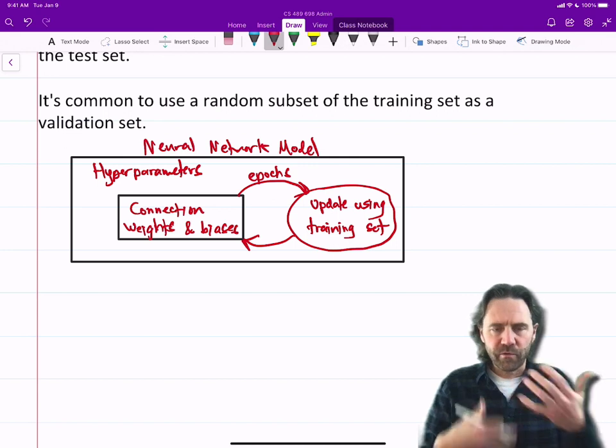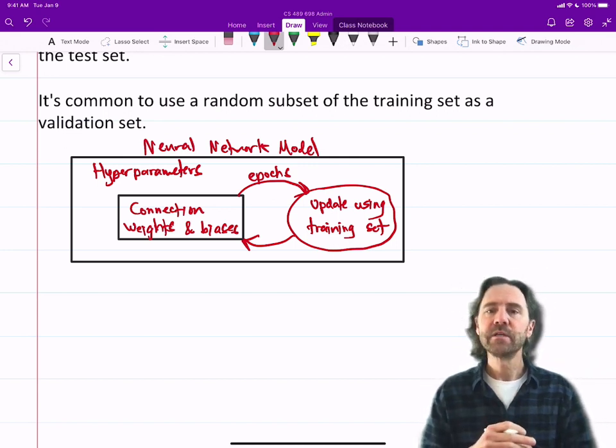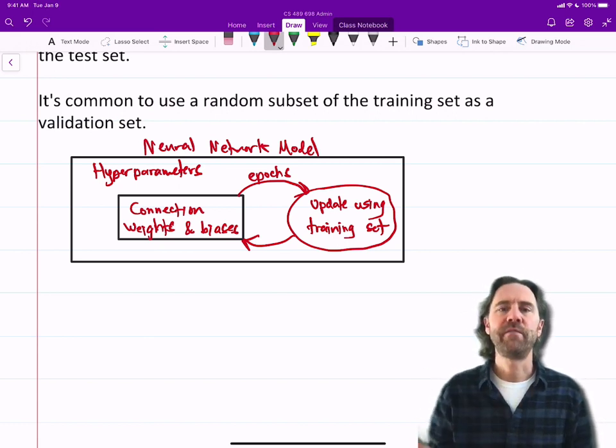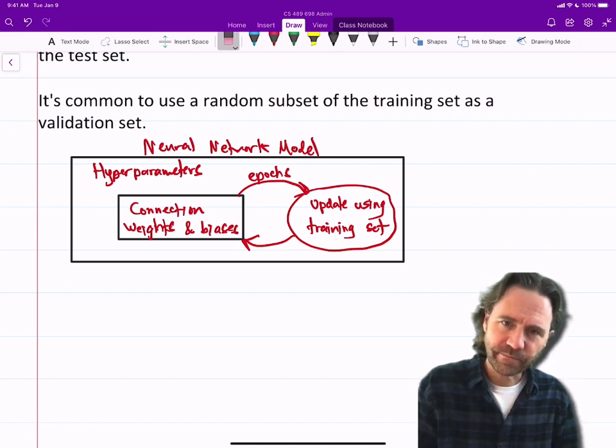So we train it for a number of epochs with a particular set of hyperparameters, and in order to see if we've overtrained it, we can evaluate our model, our trained model, on a validation set.